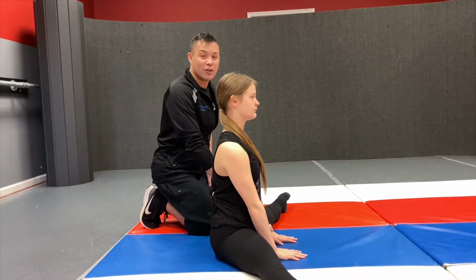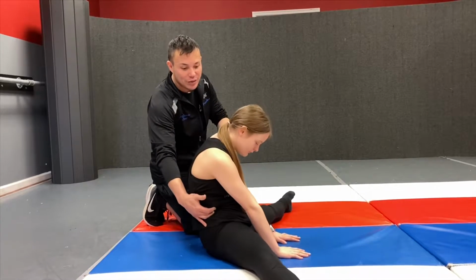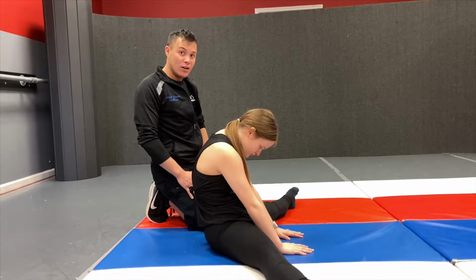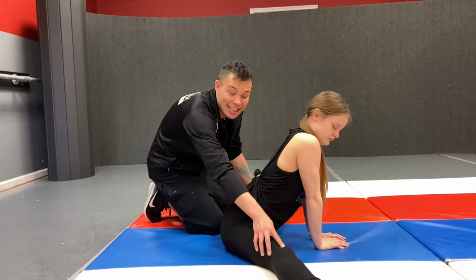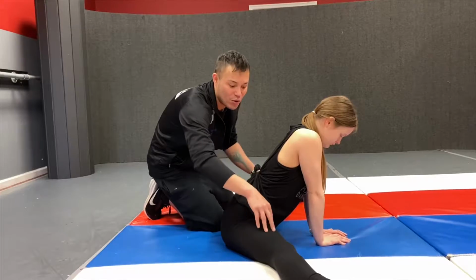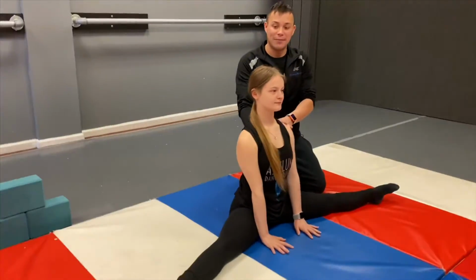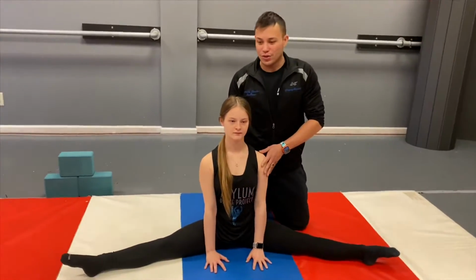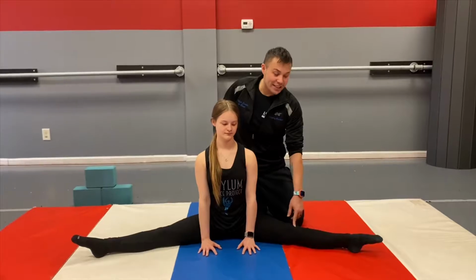If they are very weak in their hip flexors, they will rotate back and you will get this. Or they'll rotate forward and their knees will go in like this. So the whole idea, first basis with your child, is to get this alignment. You can use a wall, you can use a chair, anything to try to keep his back straight and these knees facing the ceiling.